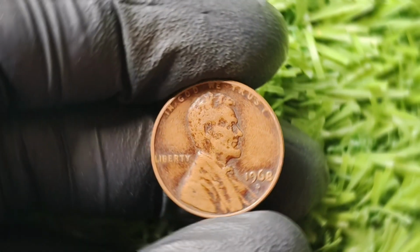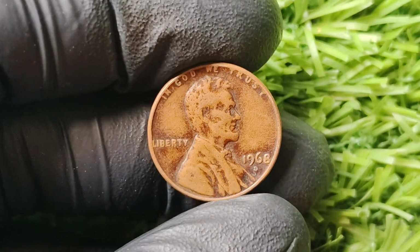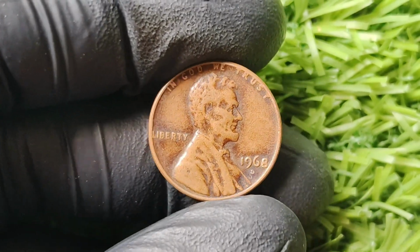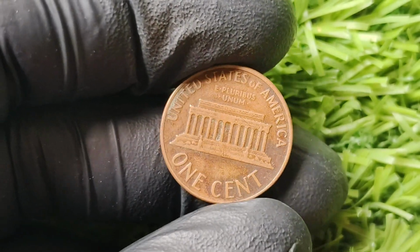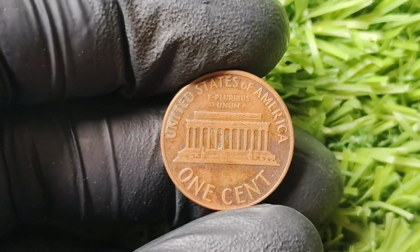Alright fellas, let me ask you something. What if I told you that a simple penny, yep, just 1 cent, could be worth a jaw-dropping 1.2 million bucks? That's not a typo. That's 6 zeros behind a 1, and yes, we're talking about a coin you might have rattling around in your junk drawer, hiding in your couch cushions, or chilling in that old coffee can your grandpa kept on the garage shelf.